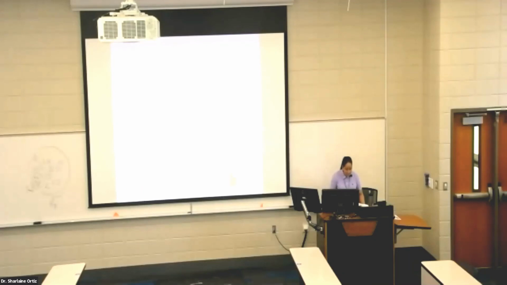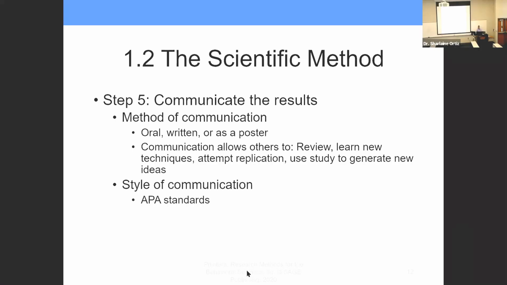Now, a method of communication, right? When we're trying to communicate our results, we have many ways to do that. It could be an oral communication, which is what you will be doing for this course. You will be reporting your results in an oral fashion. We can also use written forms of communication or a poster.